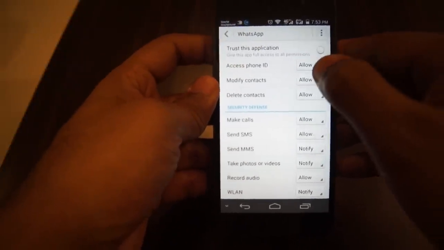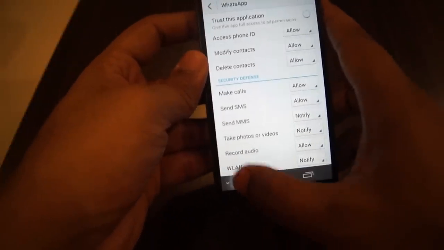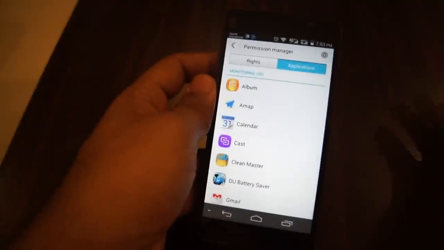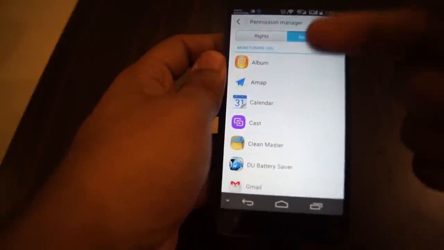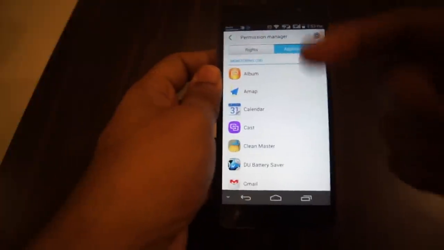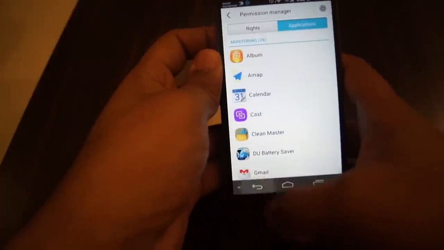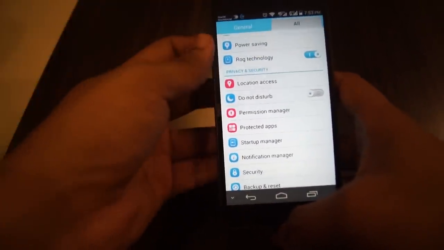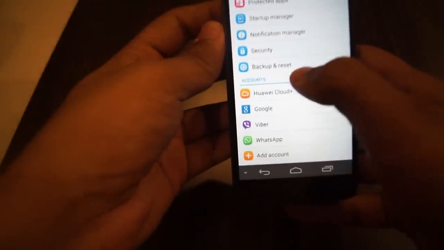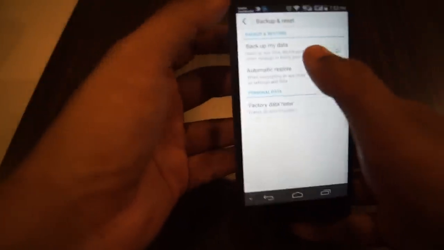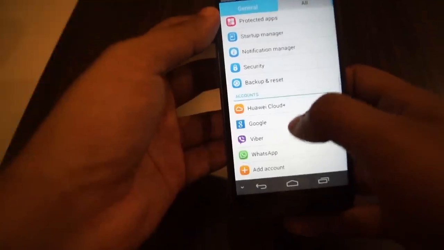That's really nice to have that feature, because like, you know, the Facebook Messenger now can actually listen to your conversations and the mic is always on. So those kind of things can be turned off from this side. That's a pretty neat application to see from Huawei. And there are other options like backup and reset. You can actually pretty much back up your data even without root.